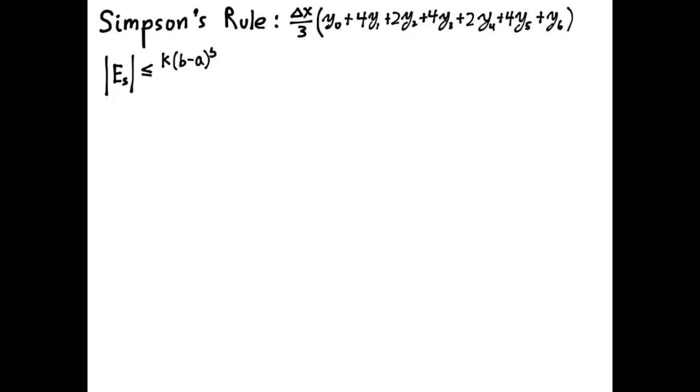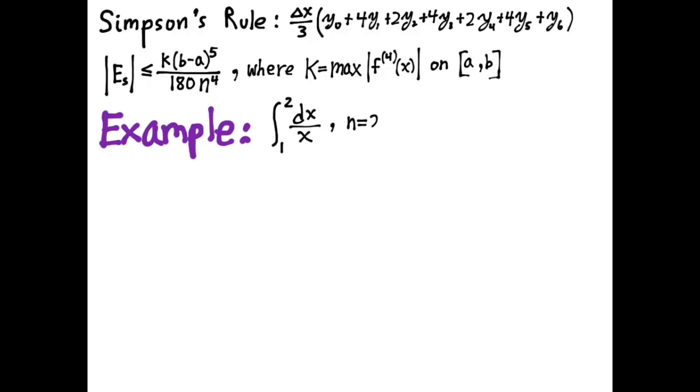We know the formula for a Simpson's rule summation for a numerical approximation to an integral, and we also know the formula that gives us the upper bound for the error due to that approximation. I want to make these ideas a little bit more concrete, so we're going to talk through a few examples to illustrate them. The first example is the integral from 1 to 2 of dx over x using two subintervals, n equals 2.